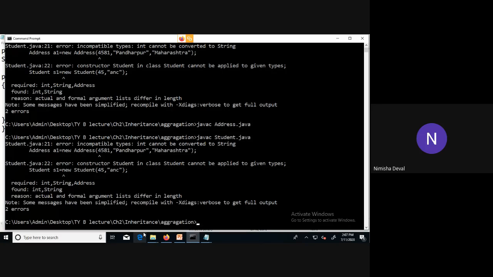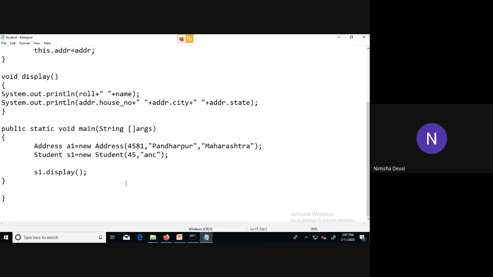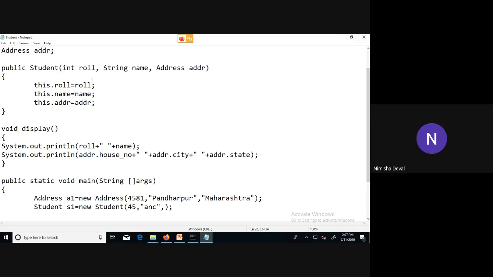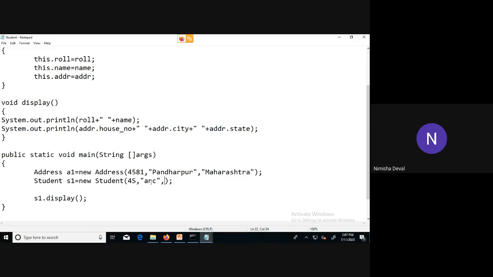Okay, one minute, I will check my program. Here, see, I have added a total of 3 parameters, that is the roll number, name and address, but I have added here only roll number and address, that's why that error is there. Now what you have to do, you have to provide an object of the address class over here.